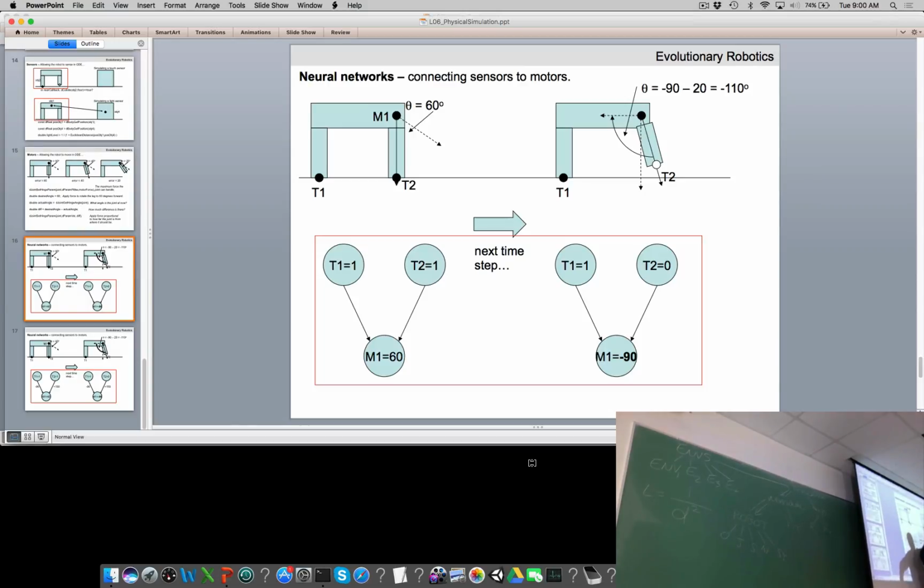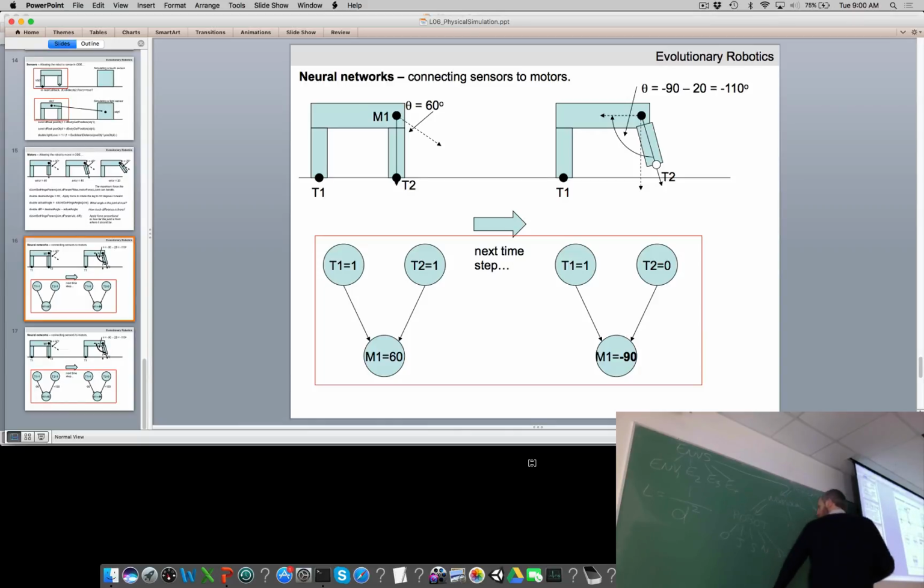At the next time step, because of the minus 90, it's going to start to rotate inward again. It's going to reverse direction and start coming back again. What's going to happen? It's going to touch the ground again. It's going to touch the ground, in which case this happens, which means it's going to do this, and this, and this, and this, and it'll start to scissor forward, right? You've probably already seen your robot doing exactly this, right?